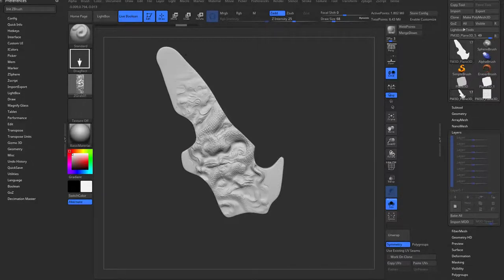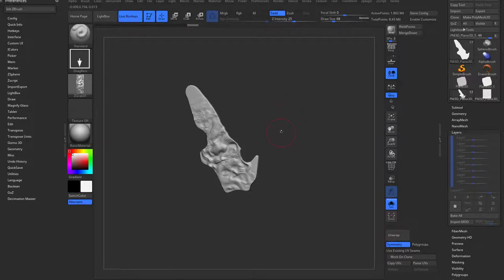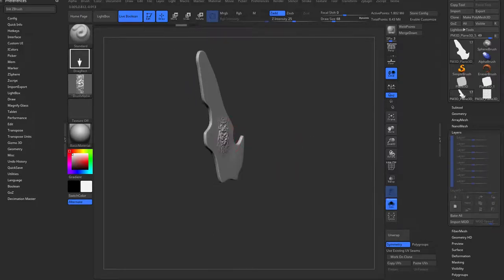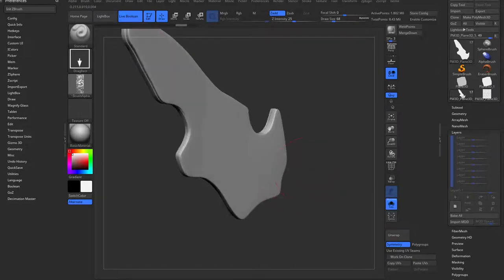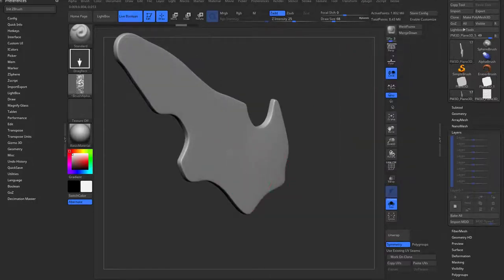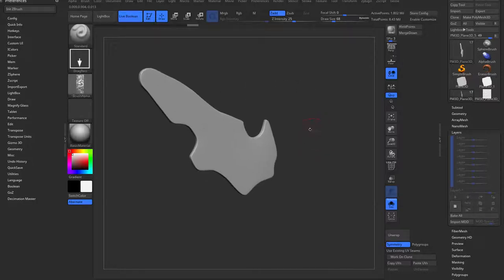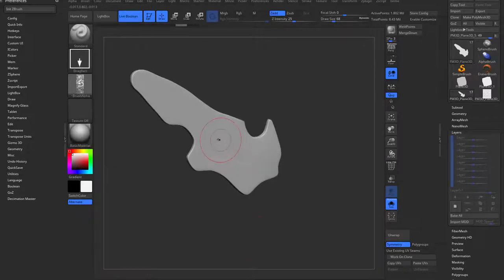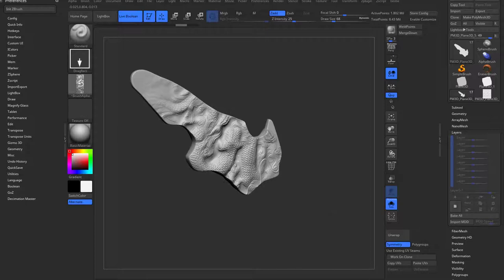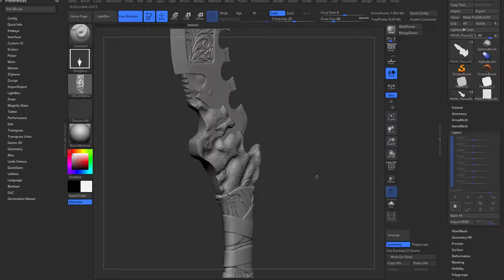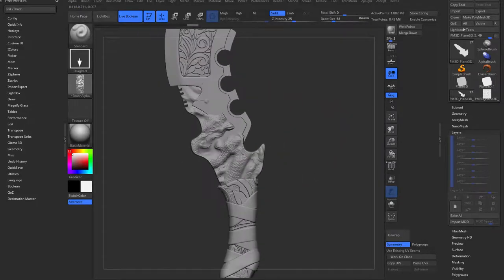Anyway, no matter how I do it, it's not gonna be very easy to fit this into this part here, right? Into this part. Let me turn on symmetry here, actually. And that's why we go to the transform and you see, right, that's correct. Whoops, I guess they cancel each other too. We go to the brush and turn on the back face masking. It's gonna allow me to do both sides. But no matter how I do it, it's not gonna be easy to tell ZBrush where exactly I want those guys to be, right?